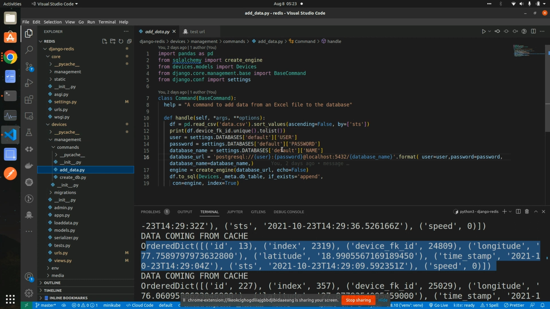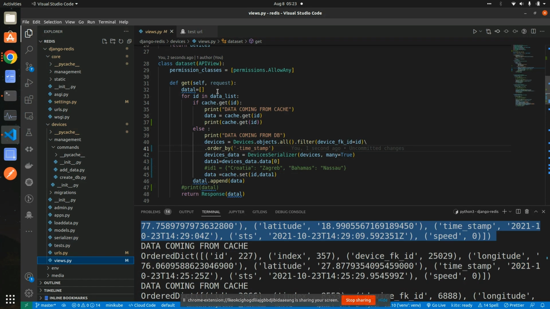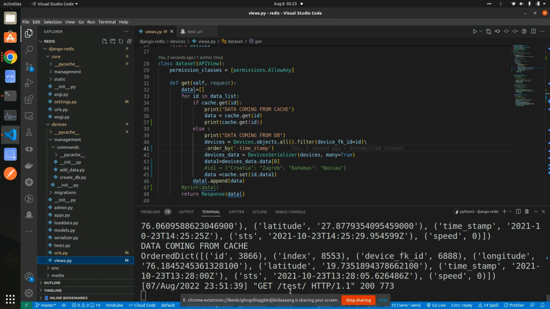A static data list was created, which is used in the URL path. In views.py, the data is stored in this data list format from the database model in the URL path. So when I load the data, it automatically stores the unique data in this data list, and from that point the data works and the disk cache has been created.